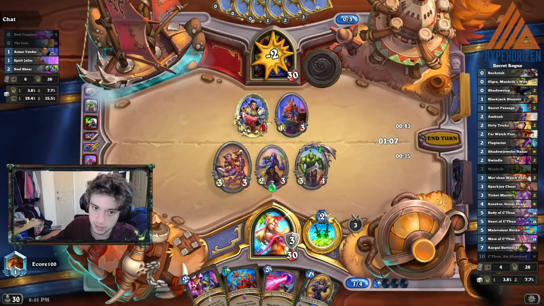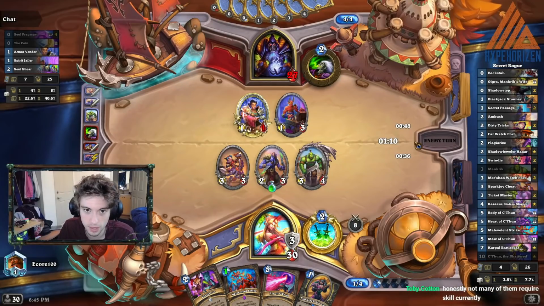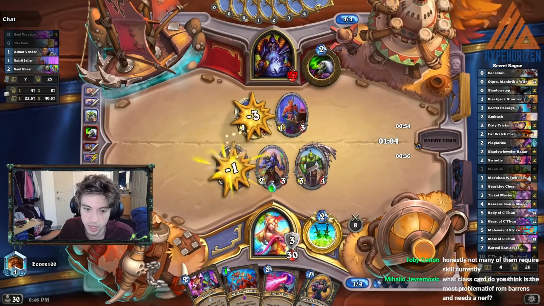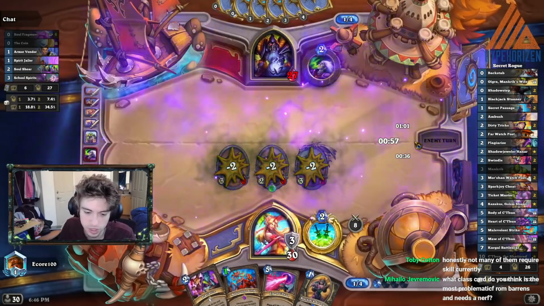I'm just gonna go face. He has to trade into my minions. It would be a waste to give up this 5 damage when he's gonna be life tapping and doing damage to himself. That way I might be able to burst him down with something later. I don't know. He's going to play School Spirits. I still get to keep a 3-2 on the board, which is not the worst.